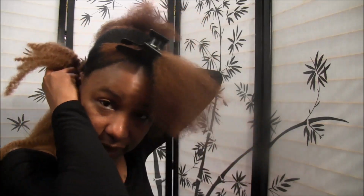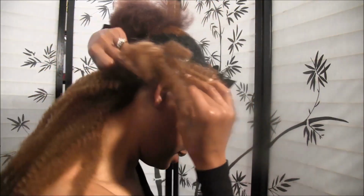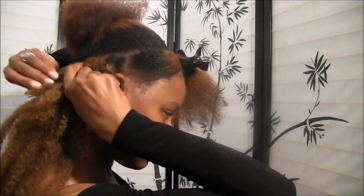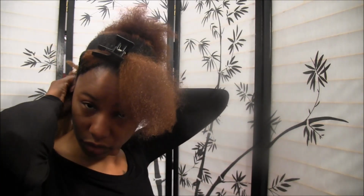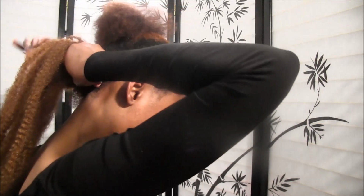Then after that, I'm going to divide my hair in half. See my little hair right there? Divide my little hair in half. Put one piece over there, one piece over there. And then I'm going to flat twist like I usually do, picking up a piece of my hair each time I move through, down, and around.